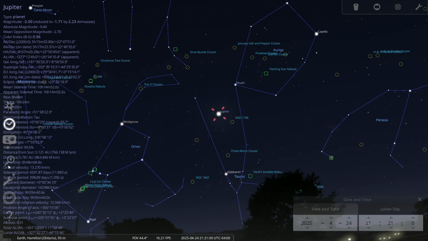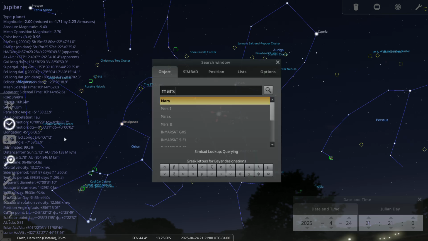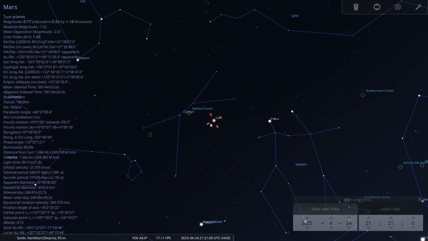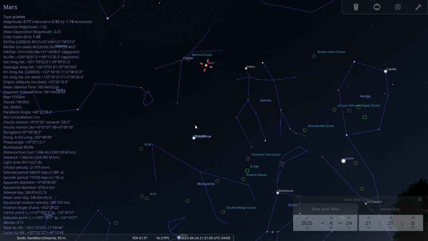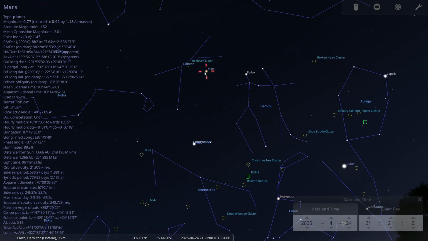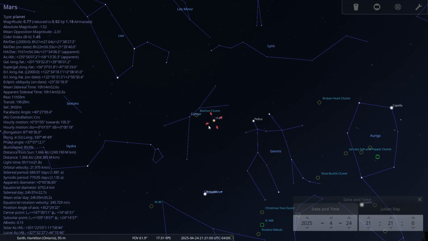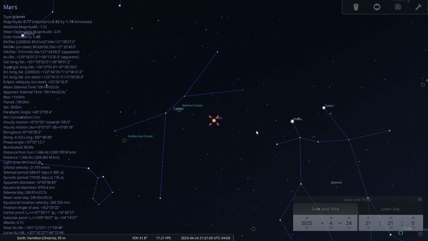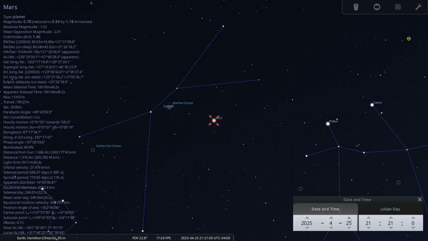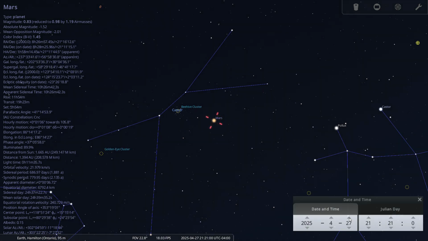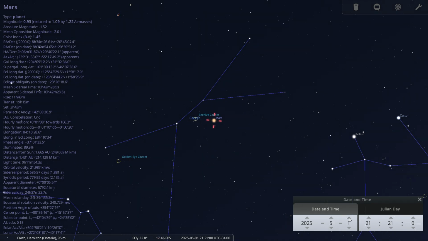And I actually skipped over Mars, but we'll get to Mars right here. And Mars is still nice and high in the sky in Cancer, moving over towards Leo as the month progresses. And I'll center it on Mars here, and we'll move in a little bit. Right now I have the night of the 24th on here, but we'll skip ahead. So this is at around 9 p.m. on the 24th, 25th, 26th, 27th, 28th, onwards and onwards.